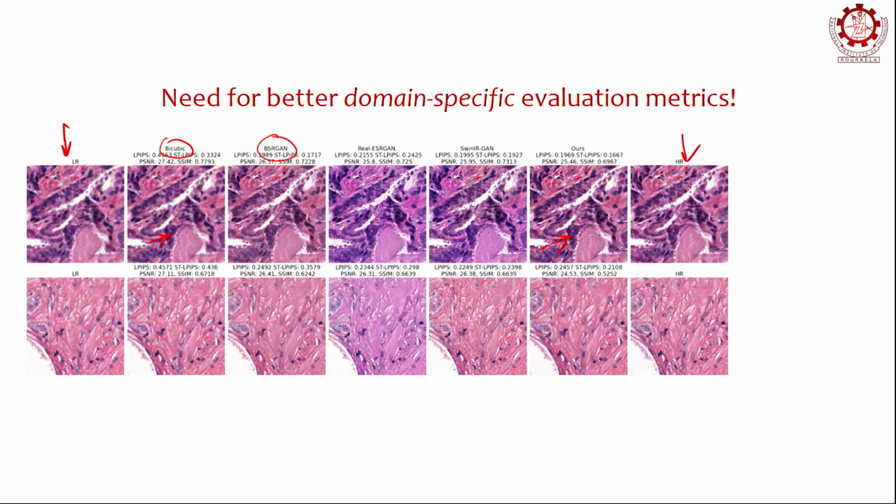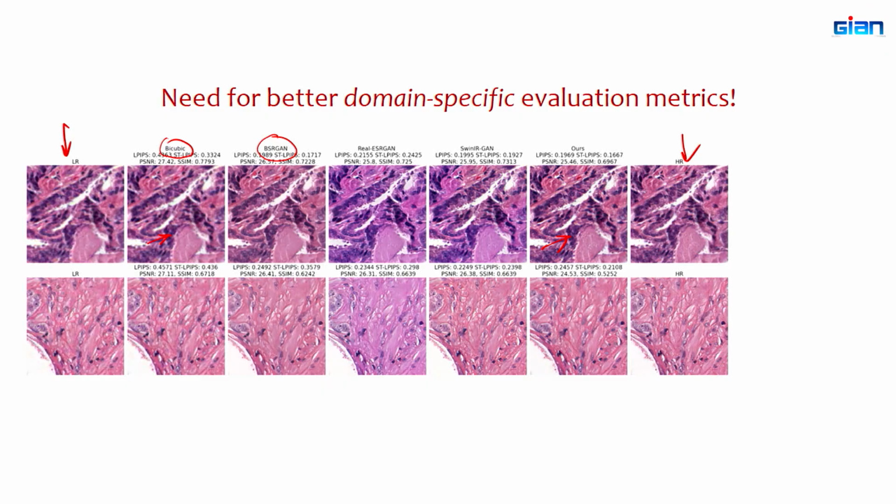If you look at it closely, and you'll see it in the slides tomorrow, the bicubic interpolated image is hazy. I'm assuming some of you can actually see it. It's hazy, and our image that you see here is quite clear, or even some of the images that have been generated by the GAN methods are quite clear. But look at the signal to noise ratio. The bicubic interpolation method has a signal to noise ratio of 27, and our method, or some of the GAN methods, have signal to noise ratios that are lower than that, right?